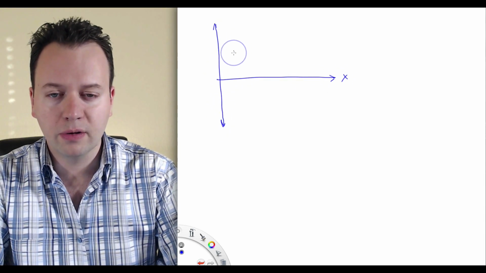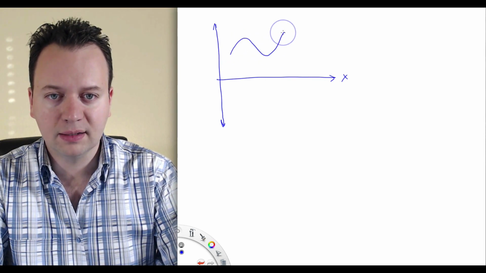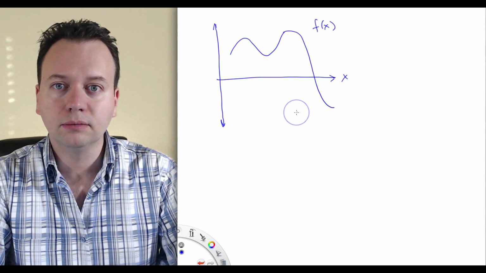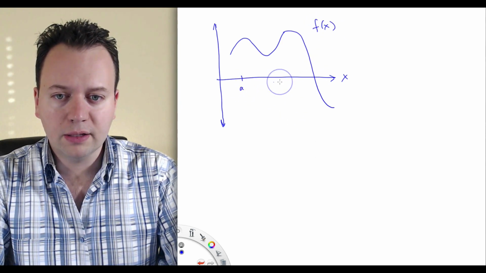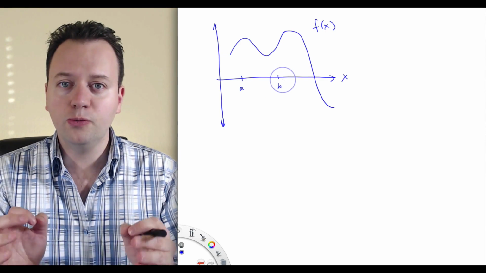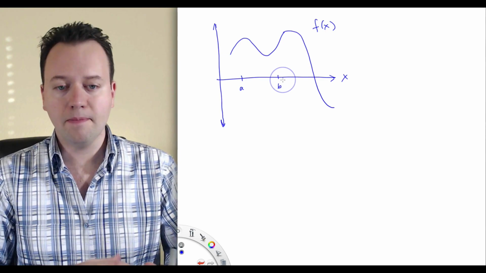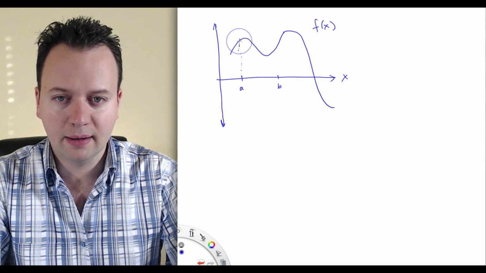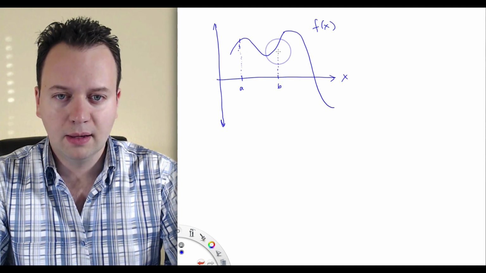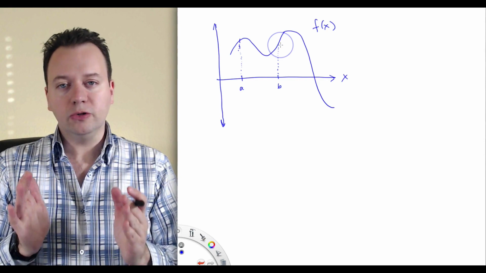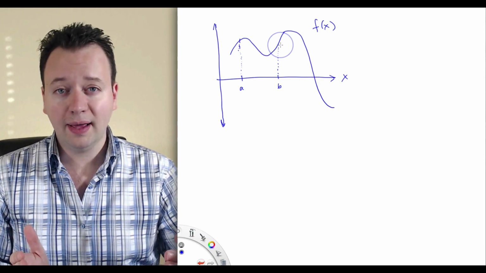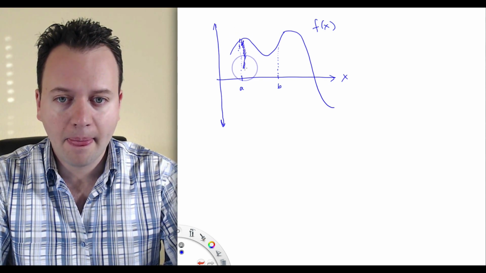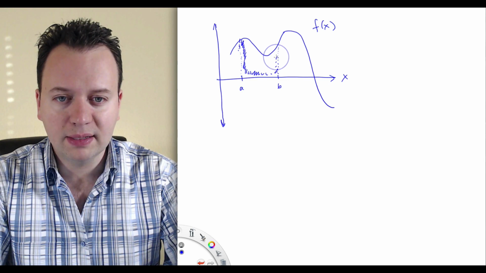Suppose I have some function f of x, and over here it's going to go negative. So here's f of x. If we look between two points on the x-axis, a and b, and we define the vertical lines x is equal to a and x is equal to b, and look for the region that's bounded by those two lines, the curve y is equal to f of x, and the x-axis, we look at this region right here, and we compute its area.